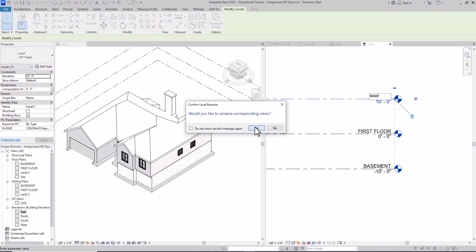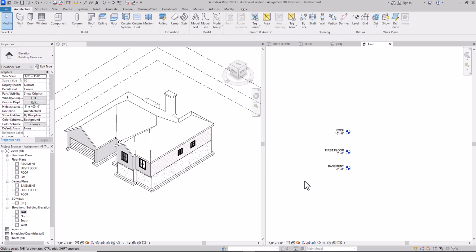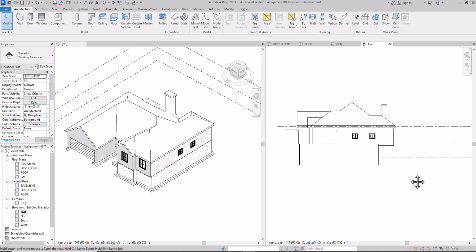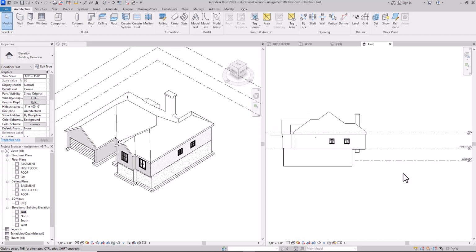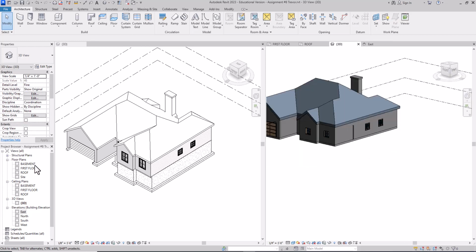Okay. So now that we have that, you can click right on this number and change that to -8 feet. I know that it's probably 7 foot something depending on the way that you are creating your structure. All right, so that's going to be the level from first floor to basement that we're going to be creating this foundation. I'll go over to the first floor.